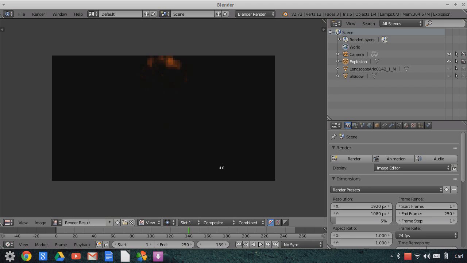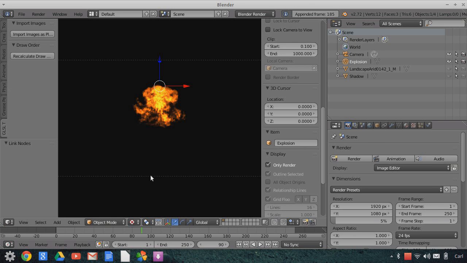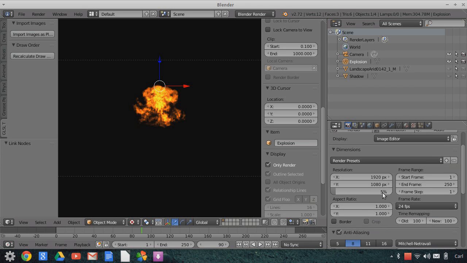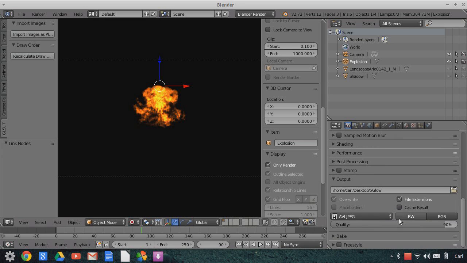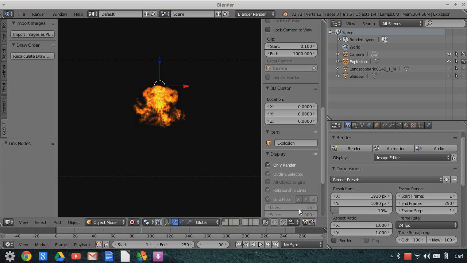And you see that once we get to this point, we really don't need any more. I'll just hit escape. We'll stop it right there. And I'm going to render out another version of this. This one's going to be at 10%. We'll call this 10 glow instead of 5 glow, so we know the difference. And we'll render this one out.